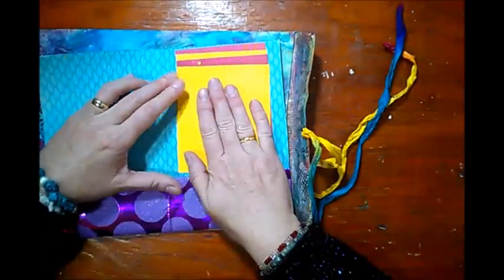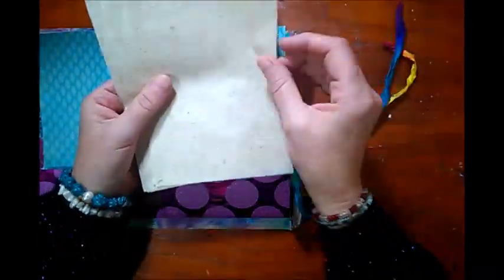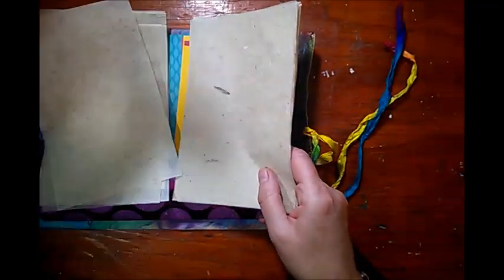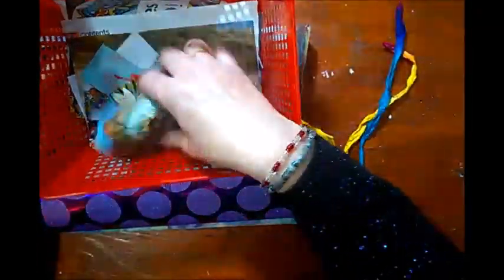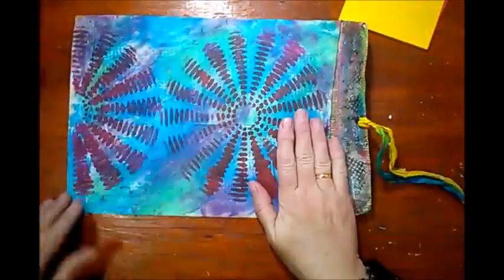So I will be using these, and I also have this nice rice paper, and even though it is not the right size, I think I can make it work so it will fit into my signature. I also have some magazine cutouts, and well, I'm gonna get started. Enjoy!